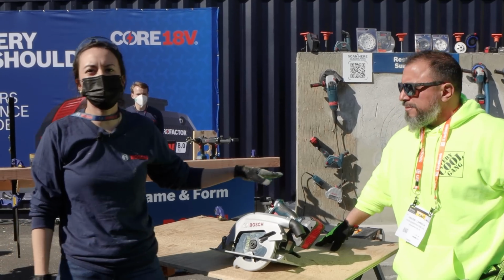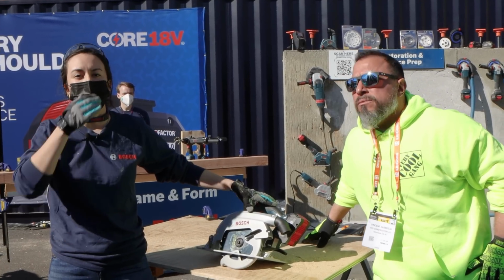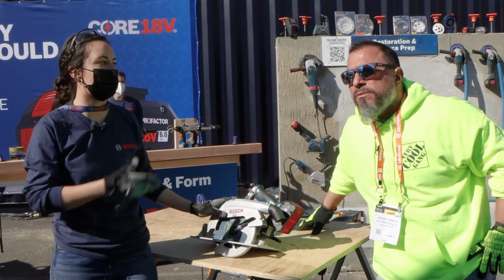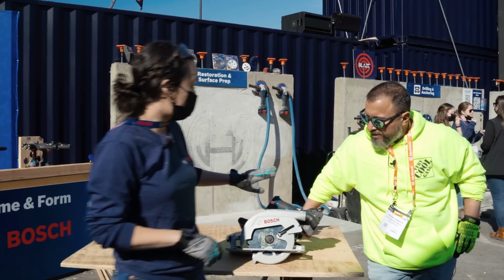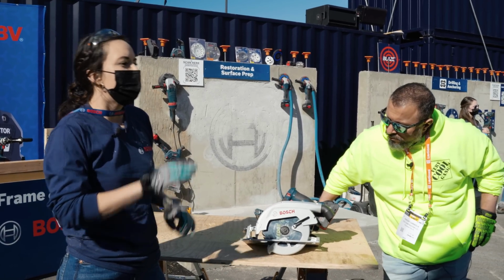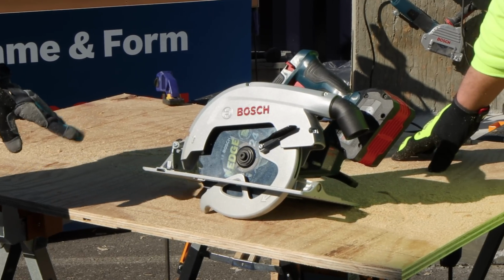All right, so this is our new Profactor Strong Arm Circ Saw. Last year we came out with the blade right, which people love the performance, they love the power, so now we're excited to bring it to users with more cut line visibility when cutting with your right hand. It has a 7 1/4 inch blade and a 2 5/8 inch depth of cut. That way you can cut across 2x material across the entire bevel range.